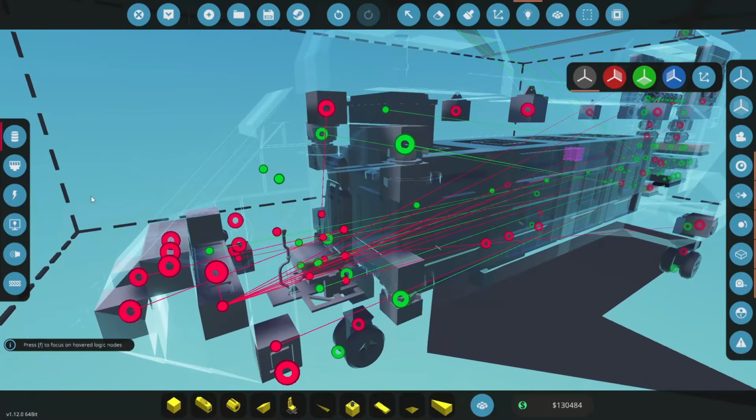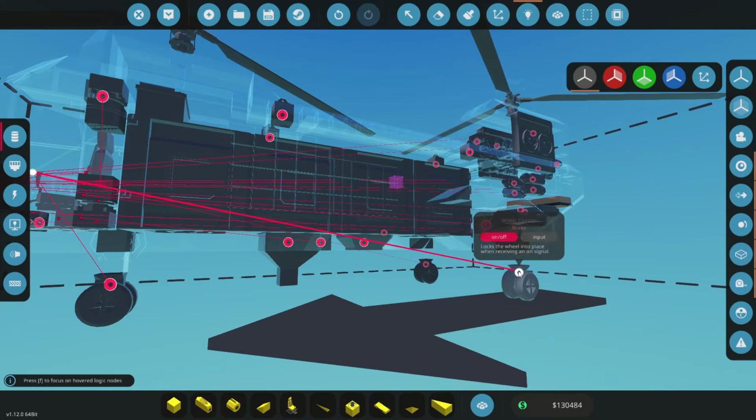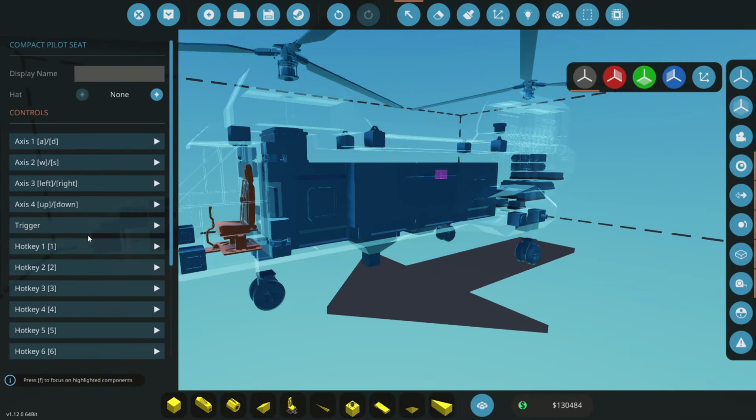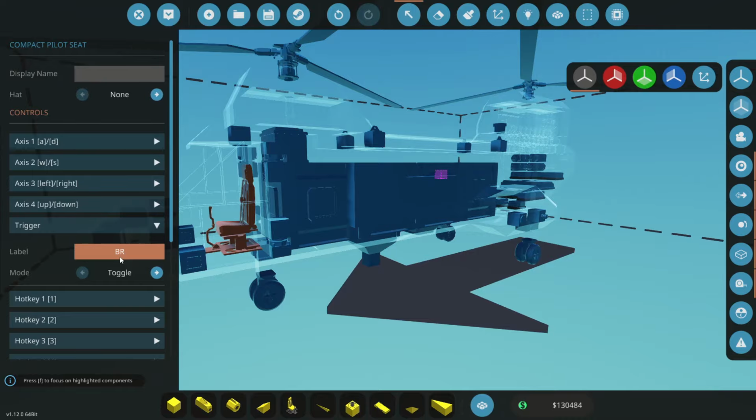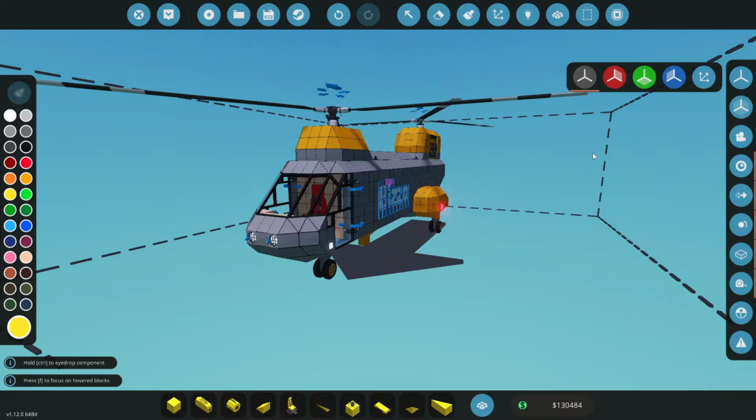But for now, the last thing I want to do is add some brakes. So maybe just the space bar can be brakes for all of these. Very good, I like it. We should probably label that as well. Let's go brakes, just like that. Awesome. So I'm going to say that is all we're going to do for today.